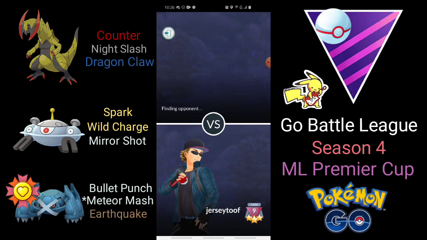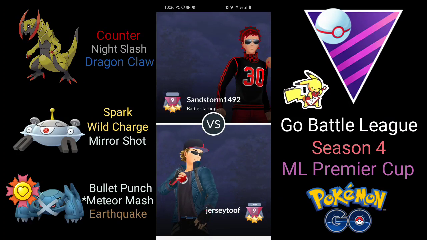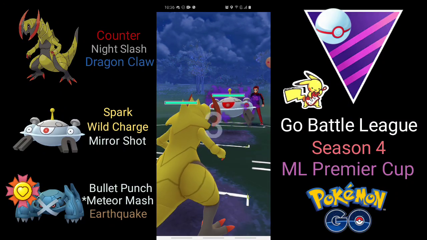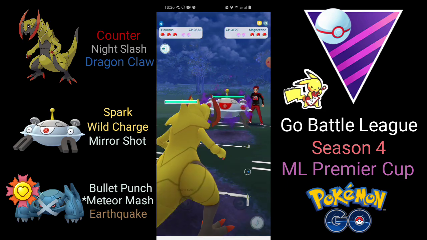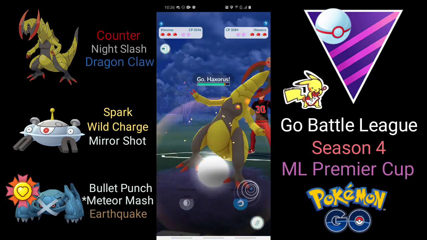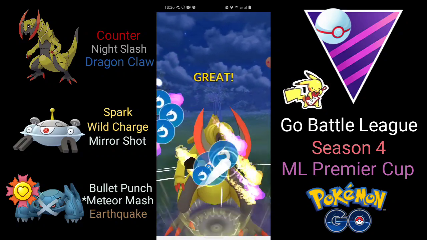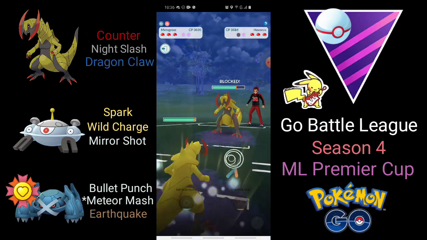So we didn't start out the greatest, but we're going to come back with a vengeance with my boy Haxorus. We got Sandstorm 1492 up next. We got Haxorus into a Shadow Magnezone. We love to see this lead right here. And they're going to swap into their own Haxorus. So I'm going to chip away here with my own Dragon Claw, and I'm actually going to go into my Metagross right here.